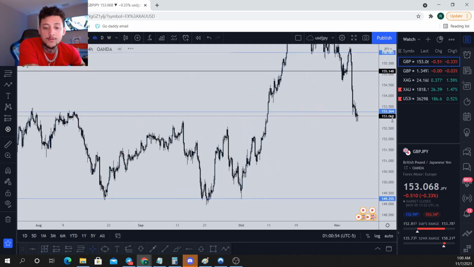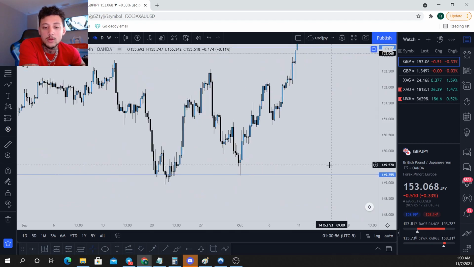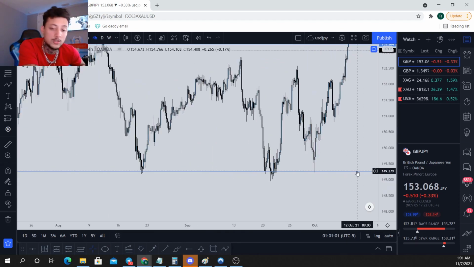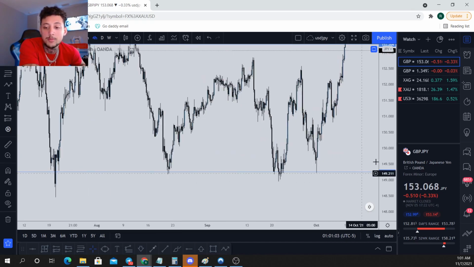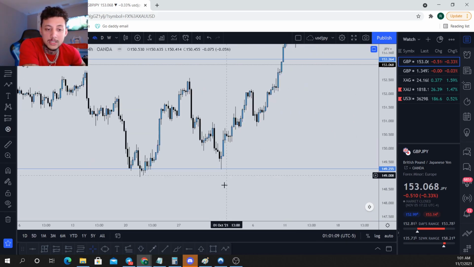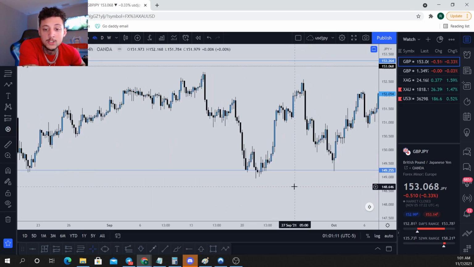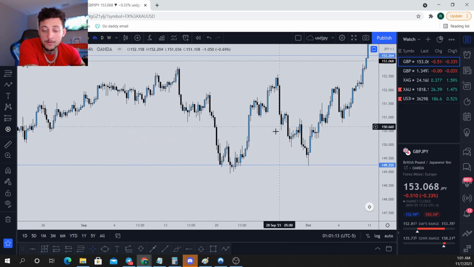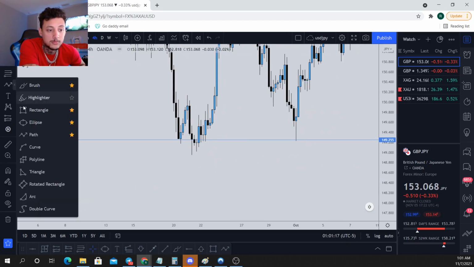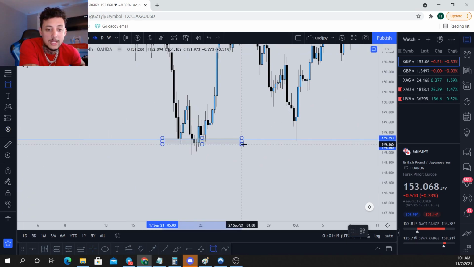Now let's bump it down to the 4-hour time frame really quickly here. So here we're looking at GBP/JPY, and 149.200 is a level of supply, right? This is an area where every time price hits this level, we have a big bounce in the opposite direction because price is very cheap and price moves off of this direction. Now, if we look at price here, what's going on is that we see price moving sideways.